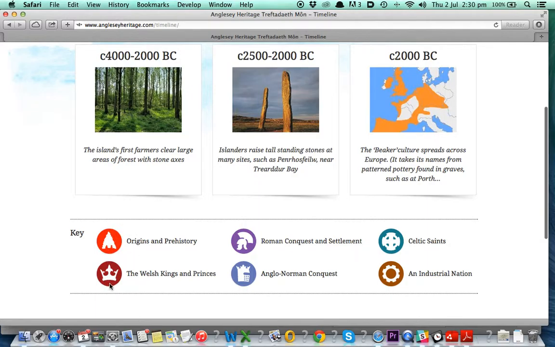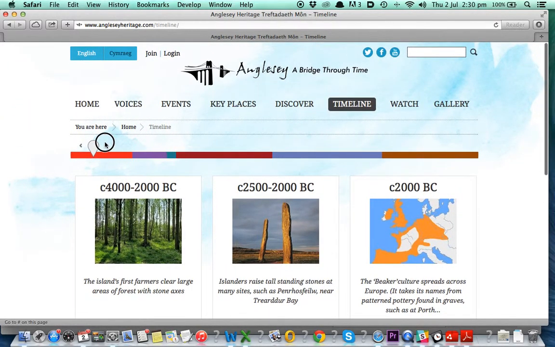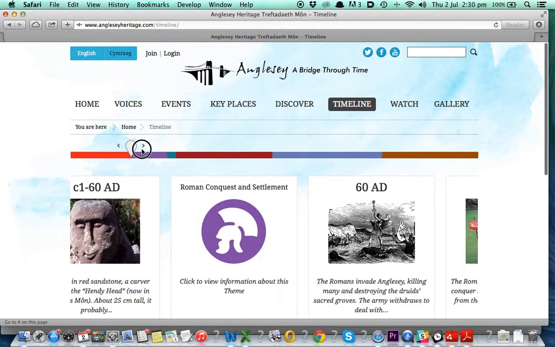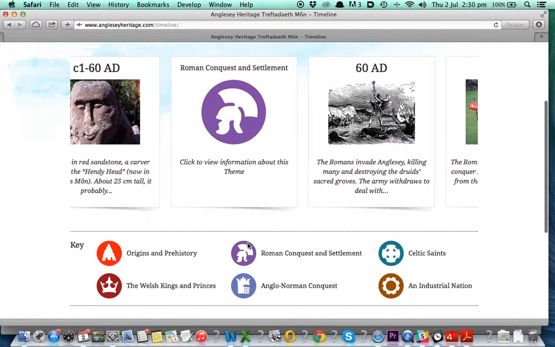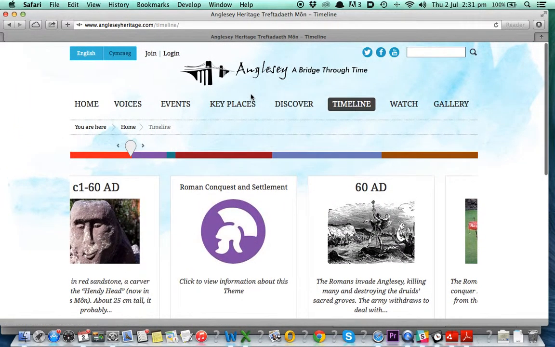So we're using the CADW icons to connect them with other stories in the theme all over Wales. And we use these colored bars, and then you can see as you move through the timeline, when you change eras, it will tell you. And all of these also form links to the themes essays. We have 6 themes essays on the website. Together with the timeline, the themes give context to the heritage stories that are shown through key places pages. There are individual stories about heritage, and then there are these larger ones that sew together individual stories to create larger meanings.